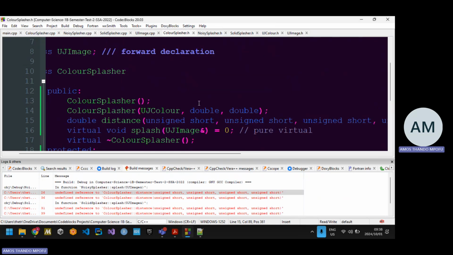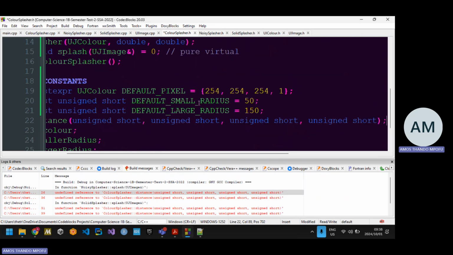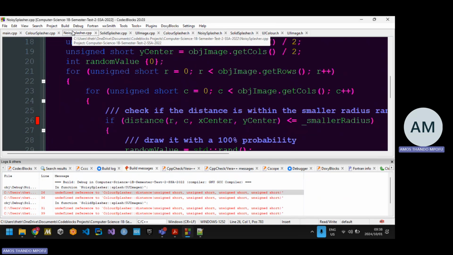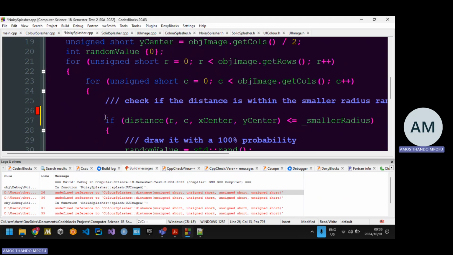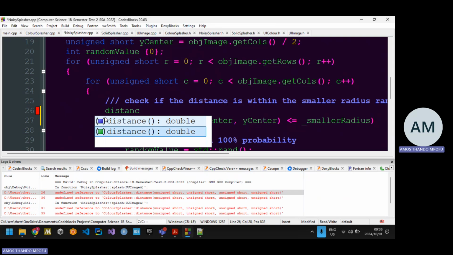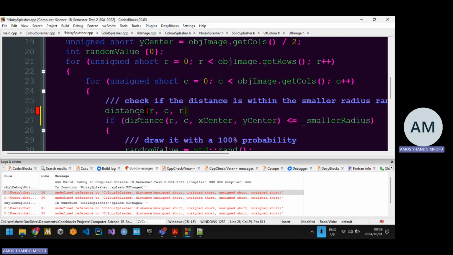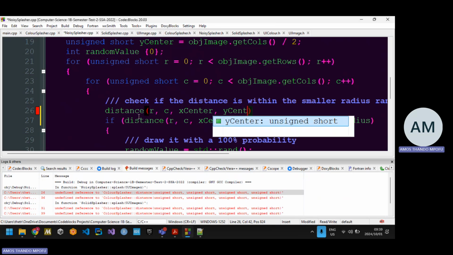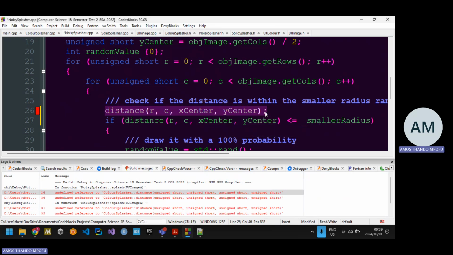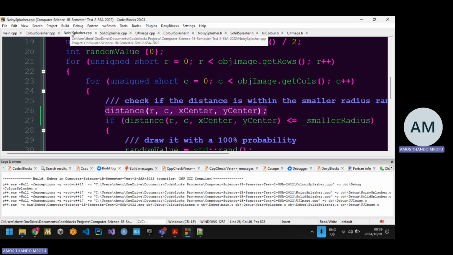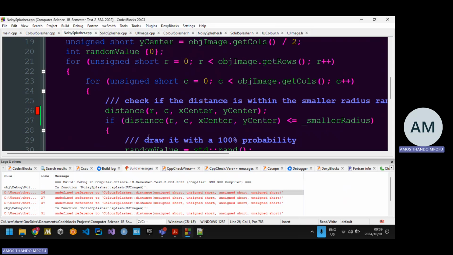Let me just try typing that distance function from scratch, the function that calculates the distance, and see if it's going to autocomplete for me. Distance. Yeah, you see, there's the distance function. It is picking it up. And then R center, X center. You see it's even picking it up. It's part of color splasher. Let me put it here outside and see if that call will be picked up or if it will still complain. How come it's not picking up this function? What's the issue here? This is very odd.